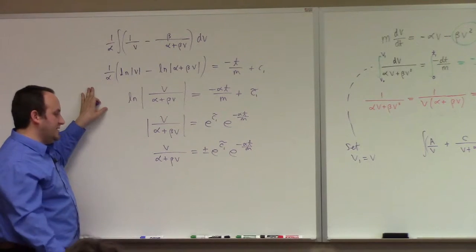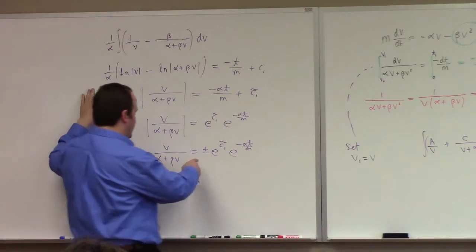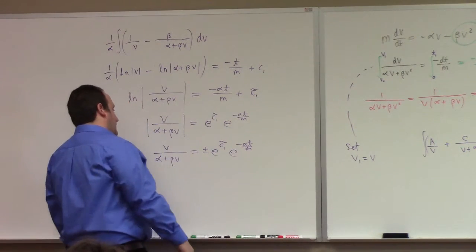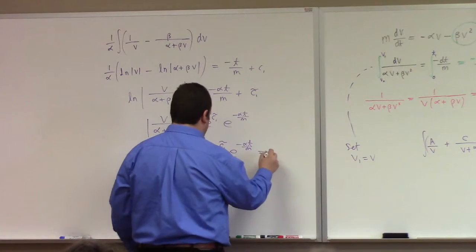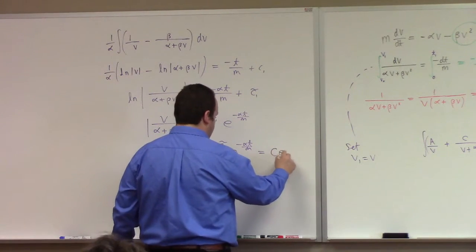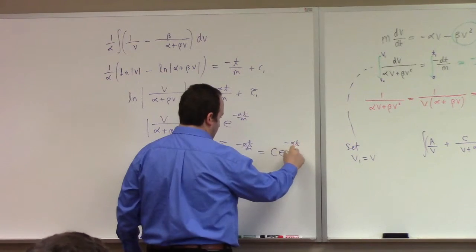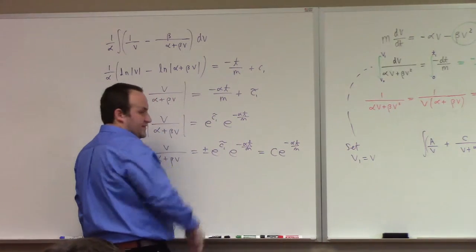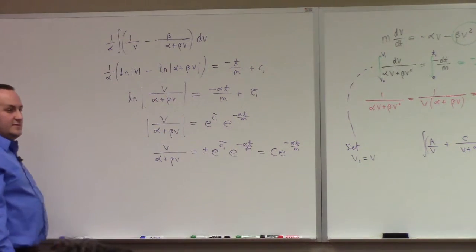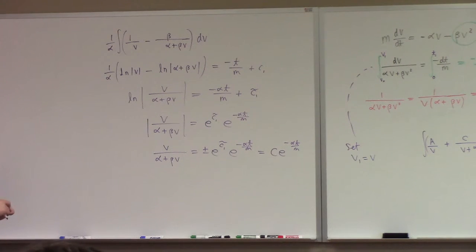And now I have to solve for v. So, of course, you can say this is something. I guess I can just call this big C, just because it gives me no joy to write plus or minus an exponential to a c tilde. So just call that thing c and go from there. Can you solve that for v? That's where we get stuck.